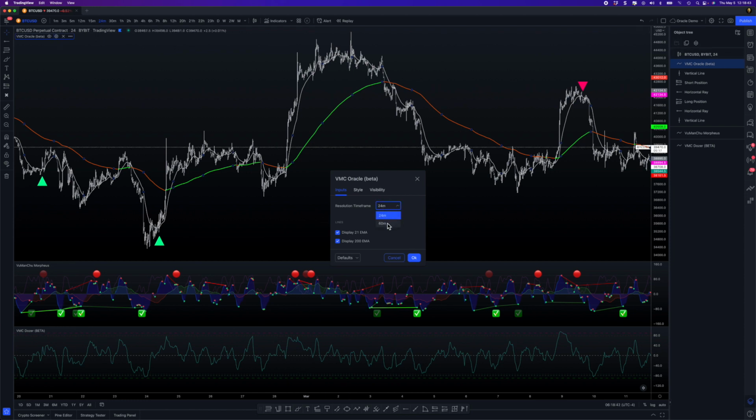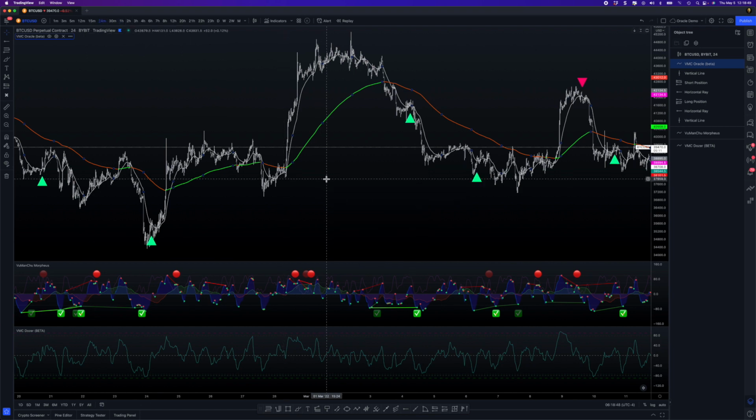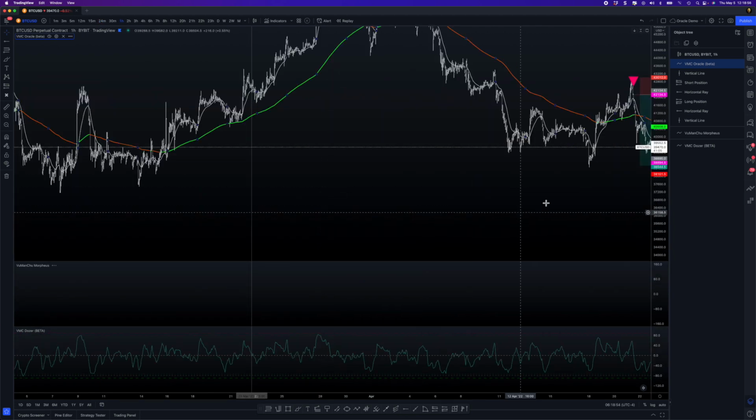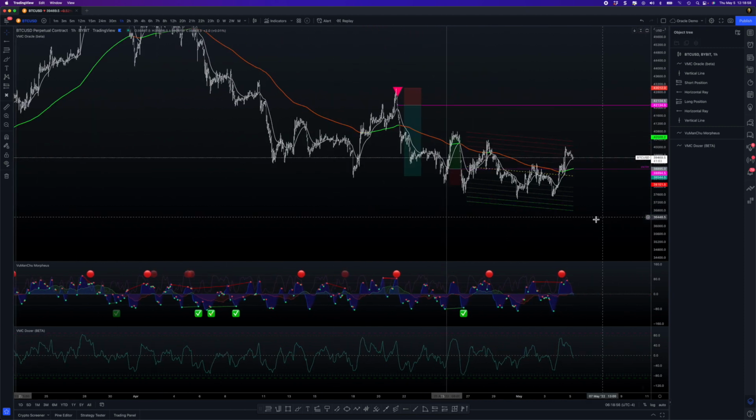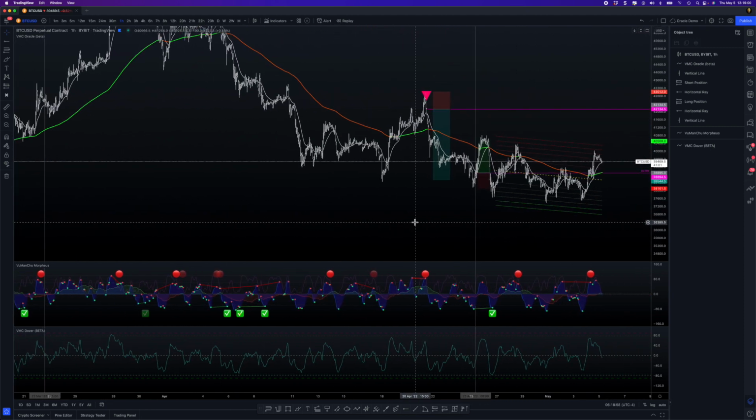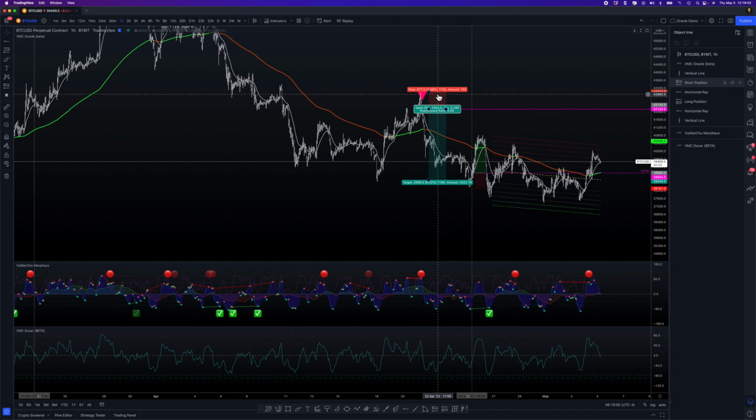So for the 1 hour, you'll need to select the 60-minute time frame, okay? For those of you who don't have shortcuts here, all you've got to do is type on your keyboard, without doing anything, 60, and press enter. That gives you the 60 minutes, okay? And now we can look and see that the signals are going to be different, okay?